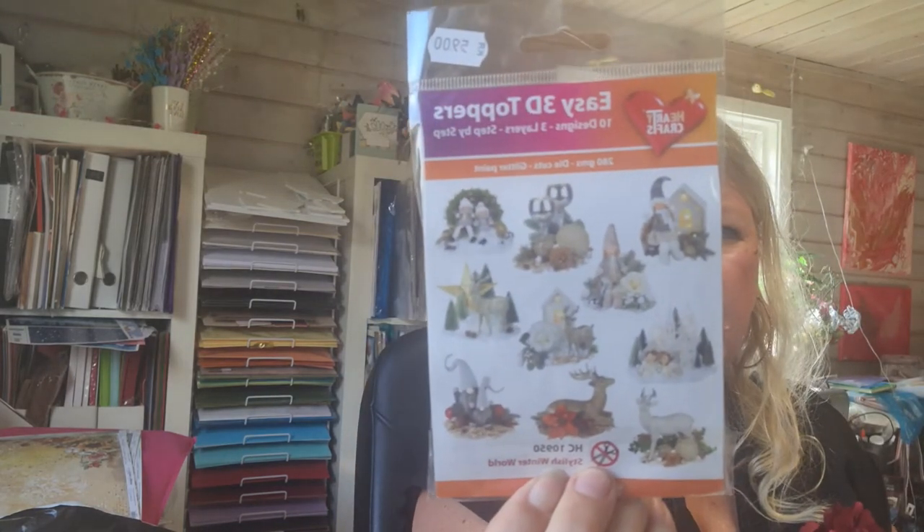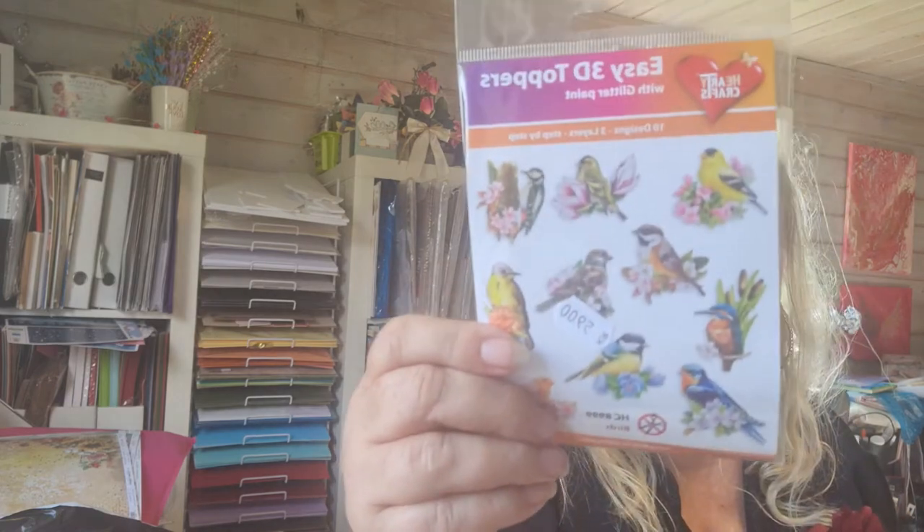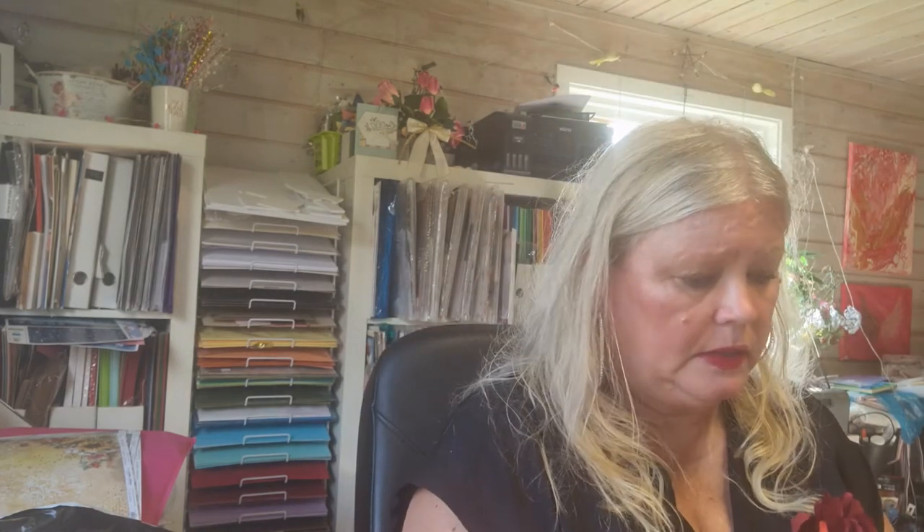Here is 'The Fall,' which could be beautiful with the wallpaper I showed you. And here is some 'Stylish Winter World' — not my cup of tea, but hey, maybe somebody else will like it. 'Umbrella with Flowers.' And here is 'Christmas Time.' And here is 'Christmas Bubbles.' Here is 'Happy Snowman.' Here is 'Retro.' And here is 'Nostalgic Christmas.' Here is 'Birds.' Here is 'Wine Tasting.'